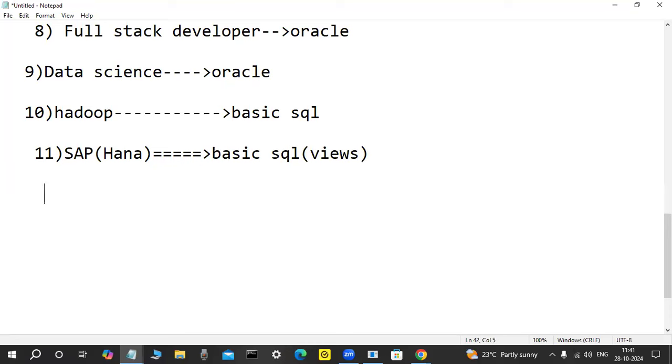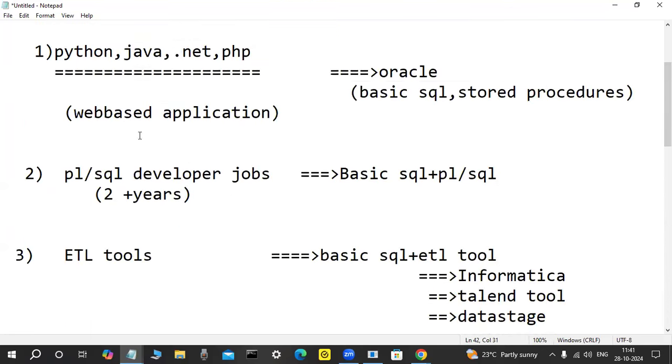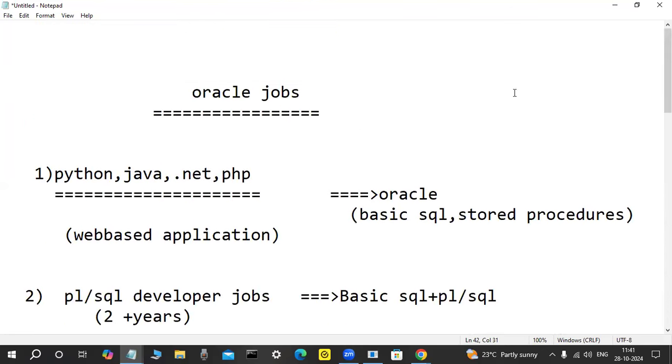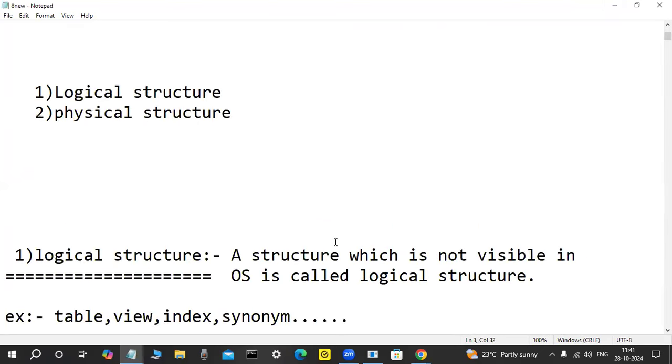Again, another type of programmers doesn't want any coding. That's why administrators are there. Suppose they are interested in Oracle DBA, Oracle database administrator, SQL Server DBA, MySQL DBA. These persons also are interested to learn, and basic SQL is enough. Senior most DBA means more strong knowledge is required. Otherwise, basic SQL is enough. That's why different types of jobs are there. Anywhere in the software industry, this course is very helpful.